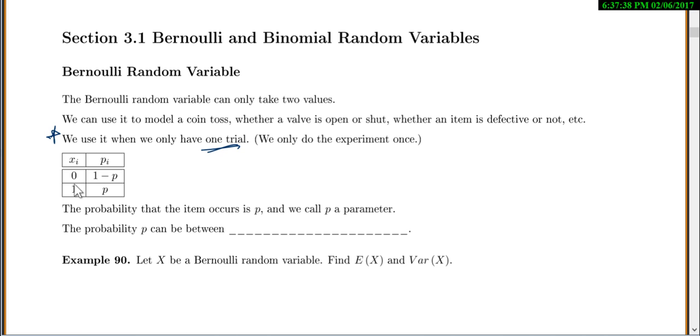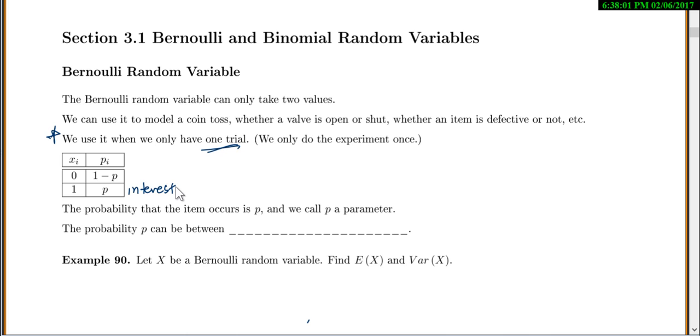There are two possible x values, which we'll call 0 and 1. Okay? Because if you think about tossing a coin, it's heads or tails. Depending on if you're interested in heads, you only have either 0 heads or 1 head as options. So you have 0, 1. And the 1 is always the thing that you're interested in. So the 1 is our thing of interest.